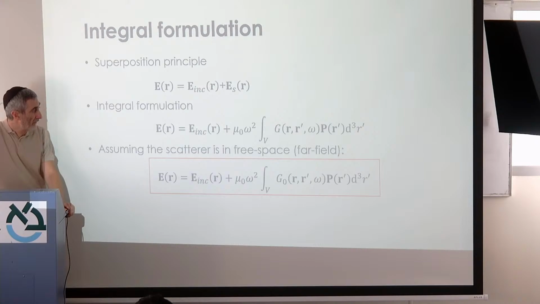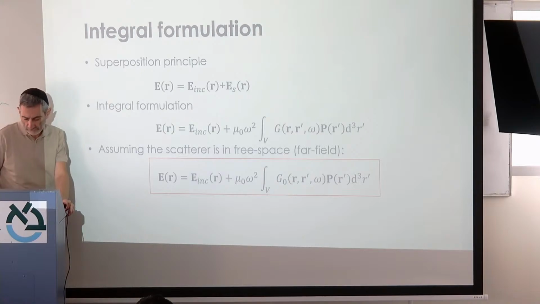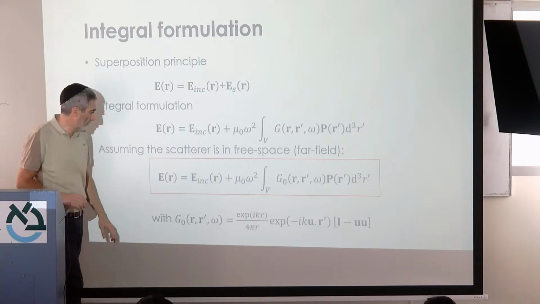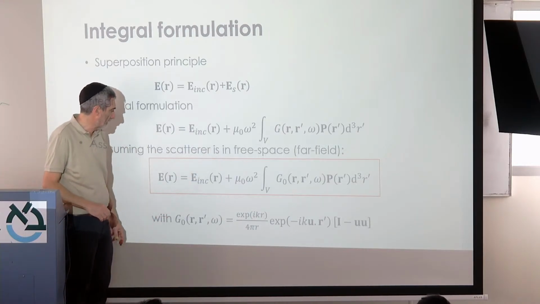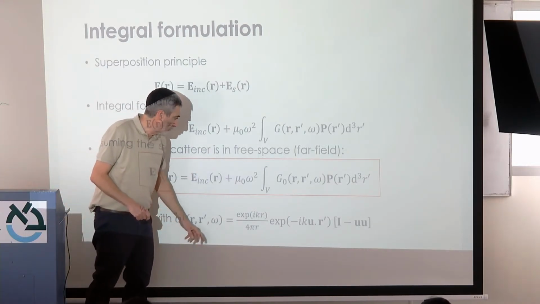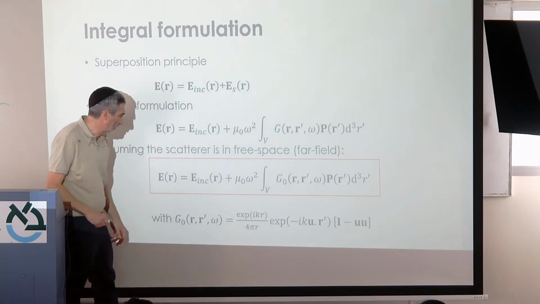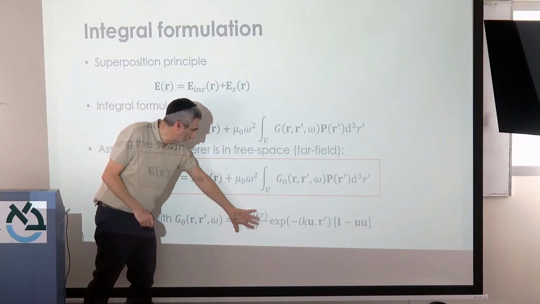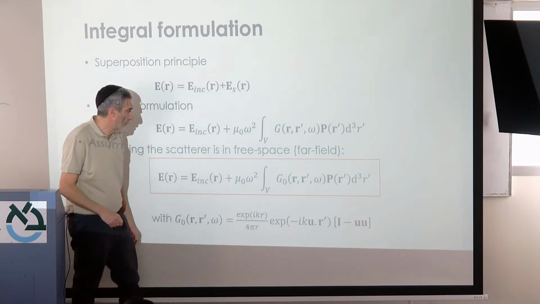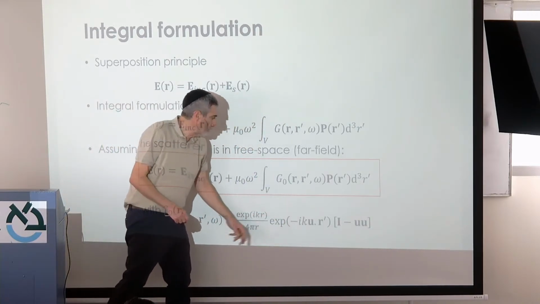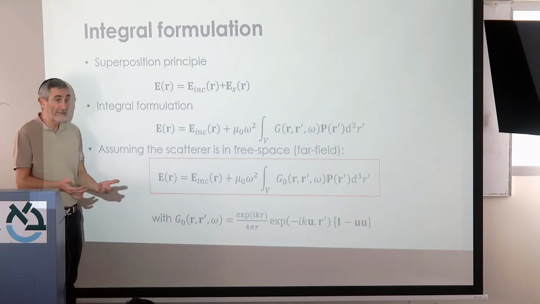We know that in the far field we expect to have a spherical wave, away from the dipole source, corrected by a phase term. So that's what we have if we write G0, the free space Green function. You remember this expression from last week. So it's a spherical wave, plus a correction due to what's going on inside the scatterer.